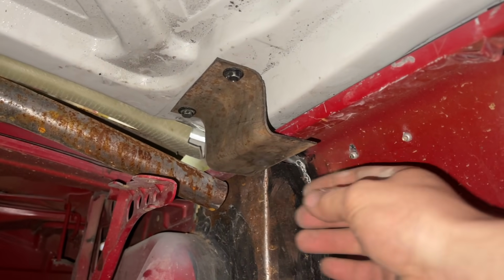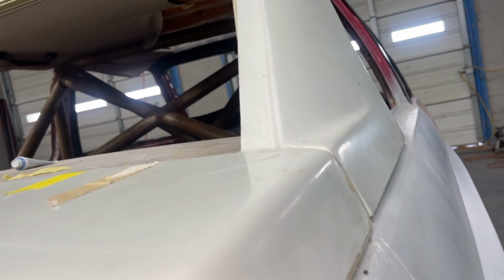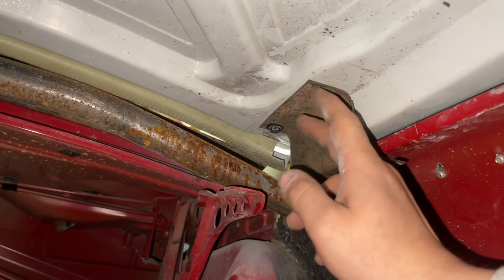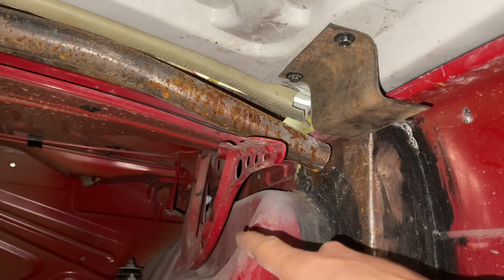Okay, so here's the bracket, and as you can see, there's a little gap here, but the reason for that is the trunk needs to go up a little to line up with that. So literally when you push this up, it's all even right there. So we're gonna weld this up, but first I wanna remake it for that side. And as you can see, once I take this trunk off, I'm gonna have literally the mounting points for it. And we'll cut this off, bolt it on, and go from there.